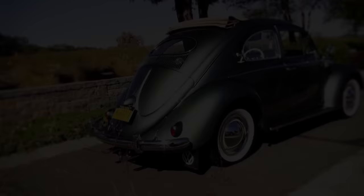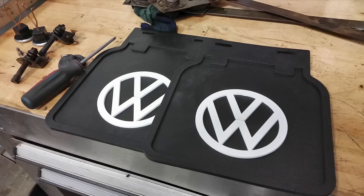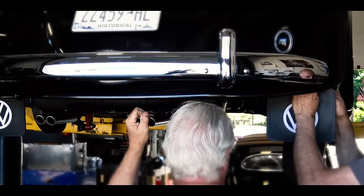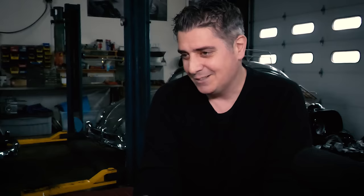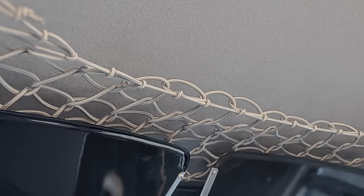Next on the list: mud flaps. I love mud flaps on the back. Getting a good quality set these days is getting more and more difficult. I used to get a great set from a guy on eBay who sadly passed away a few years ago — he had great brackets that came with the kit and the mud flaps felt like rubber, not plastic. These days, it's tough to find good ones; they either have cheap brackets or feel like plastic.